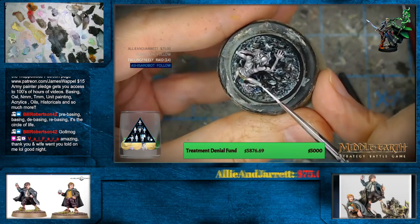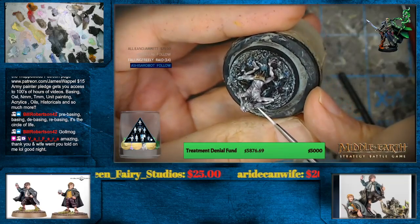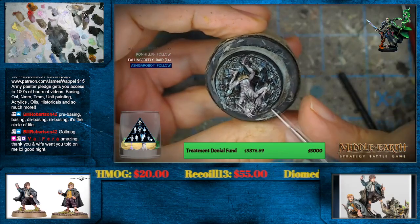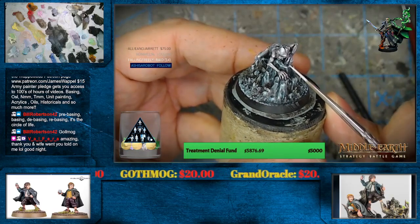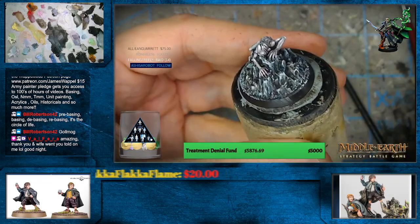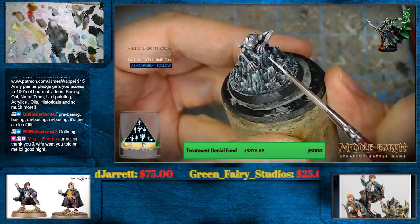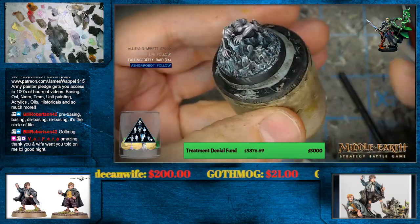I think we got the fingers down there. But I'm so glad that as I was trying to rework the area, this among a few other ones, they've been sitting there ready and waiting for paint. And I thought, well, if the hobbitses progress fast enough, which they did, we could also get to this. But yeah, I'm going to have to go look back and see what the level of the hype train was that we had earlier on. Yeah, recoil, that was quite the hype train. It tends to happen on the earlier streams.